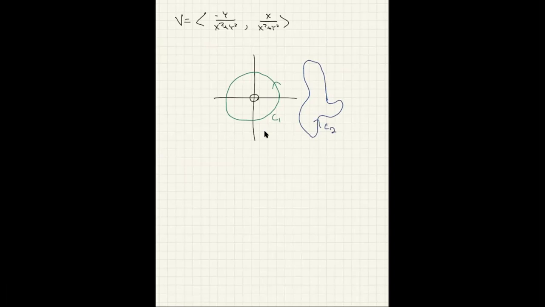Okay, so I want to compare and contrast what happens with C1 and C2 a little bit differently. So let's look over here at C1. Let's look at C2. So on one hand, I see that the single integral, the work integral over C1 is 2 pi. There are a couple different ways that you can see that. So why? There are two ways. One, you can just actually parameterize the thing, and it's not that bad to actually compute.